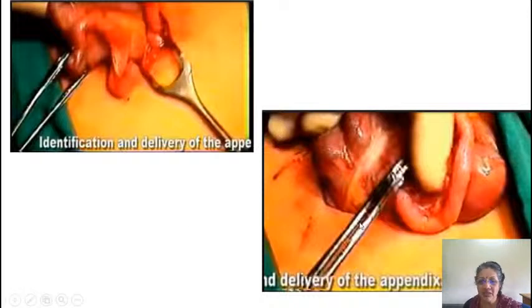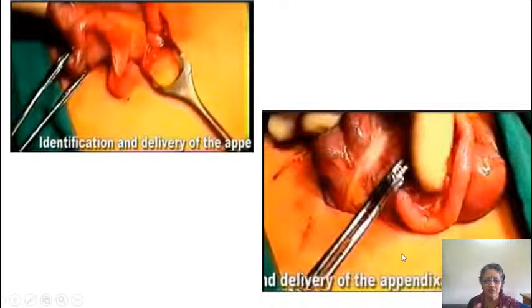No idea. Must be tinea. Must be with the tinea, and you're pulling it out. So this is the base, and somewhere here is the tip. Once you get it out, then you have to do... In this case, the appendix is looking reasonably healthy to me, but here we don't know. Here there may be a pus point.